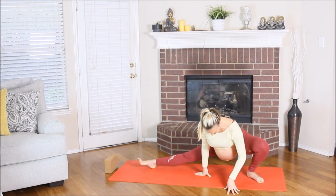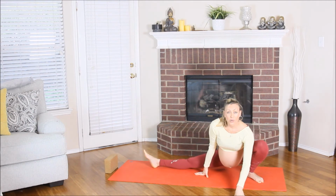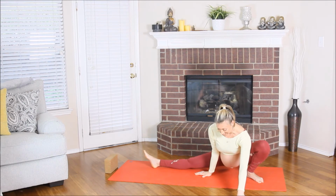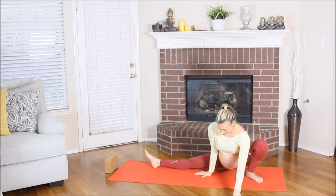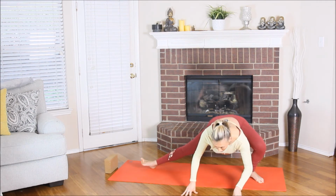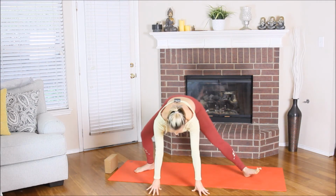Maybe you can lower the sit bones all the way down. So ninja squat, skandasana. Find what feels good. You don't need to go all the way down. And then from here, like a Spider-Man, we're gonna move to the other side.